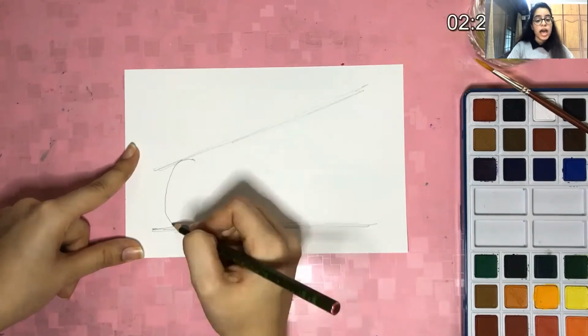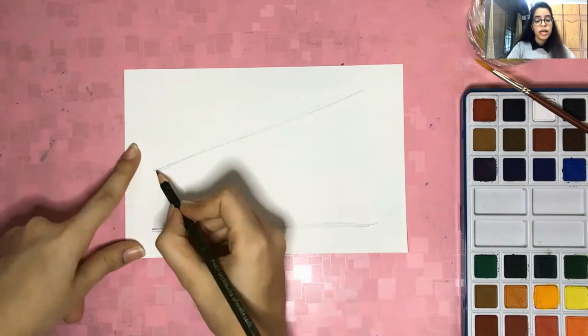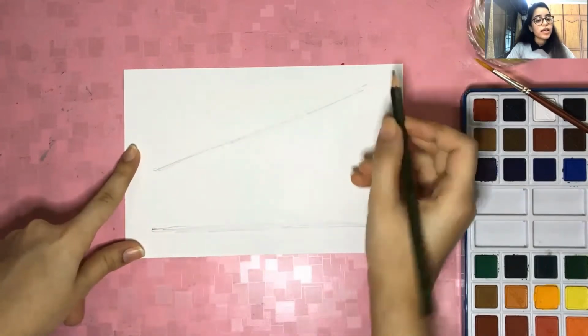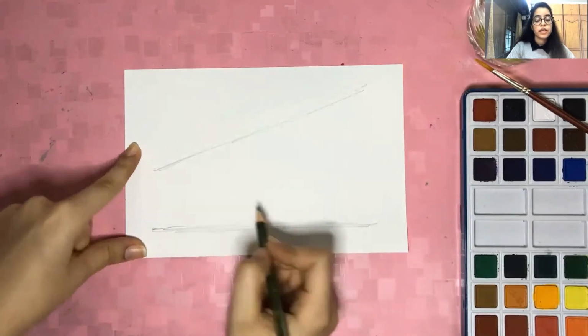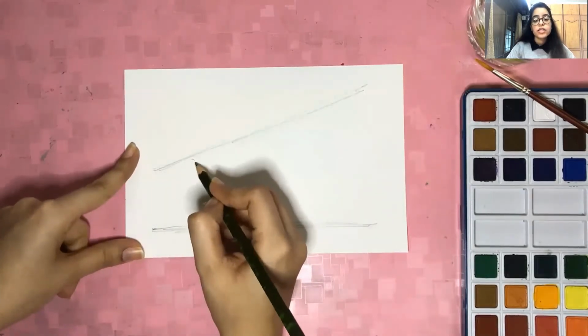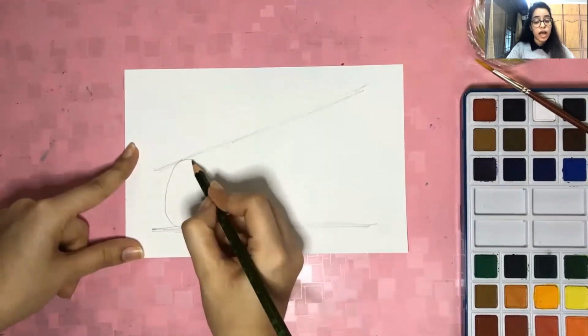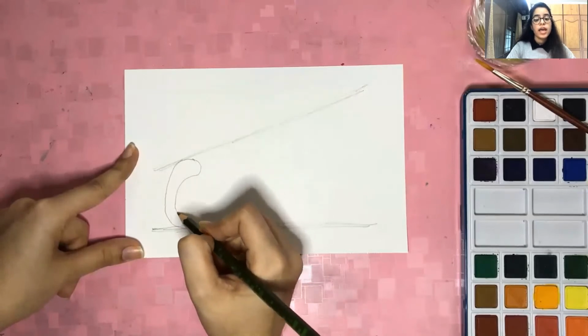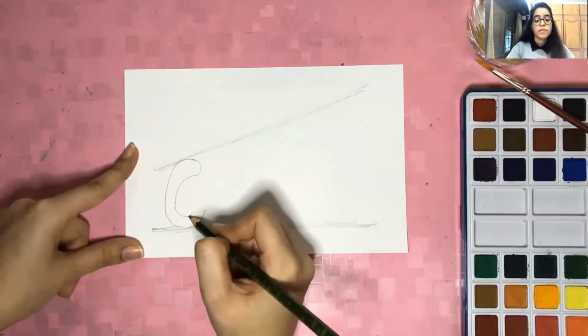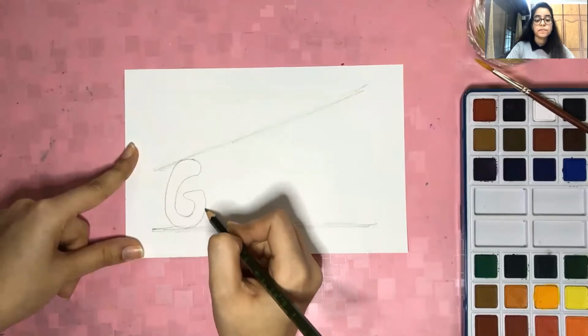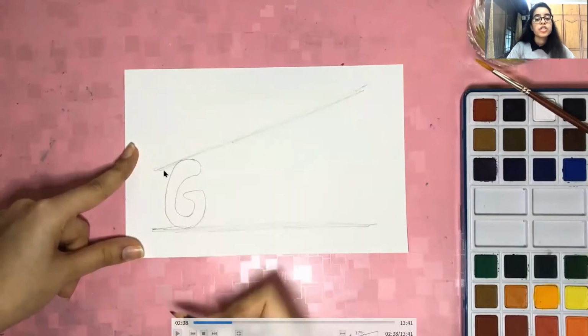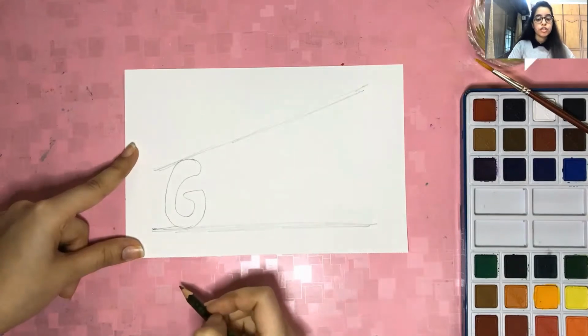I'm not going to tell you the word right now because you would automatically get to know about it when we reach the last alphabet. And if you see, the G is within the diagonal and the horizontal line only. Okay, so that's the first alphabet, G.